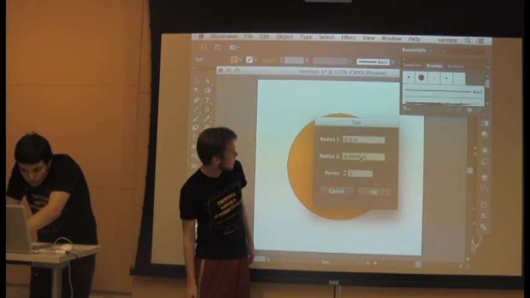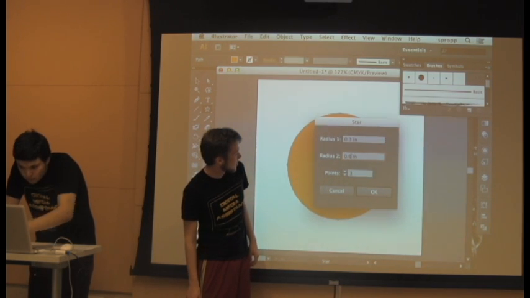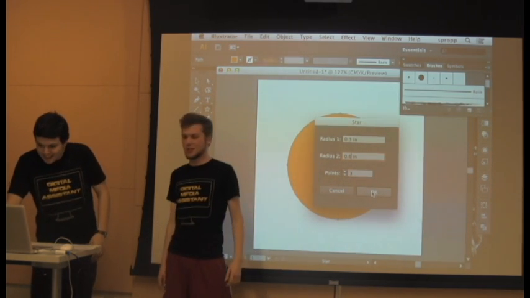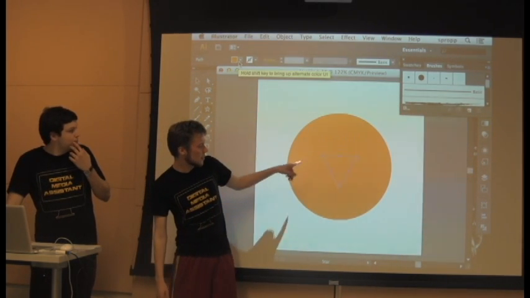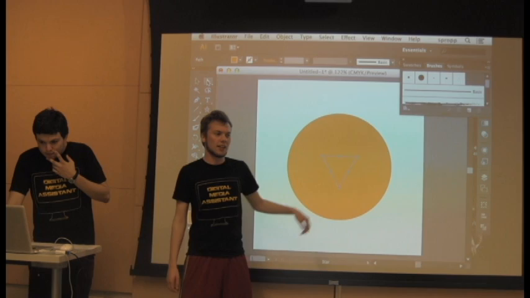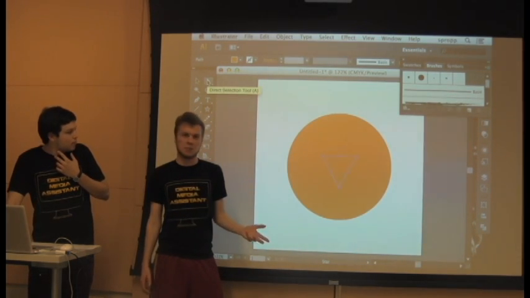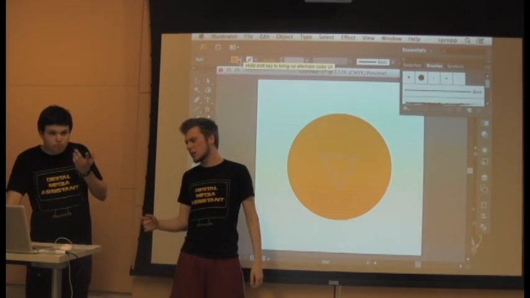So yeah, 0.069, and that's really good. That's a nice ratio, 0.3 to 0.6. So now we have our triangle, but look at these things. You see the shape of this triangle, and it was coincidentally made in the same color as this circle. Do you want to change the color of this triangle?